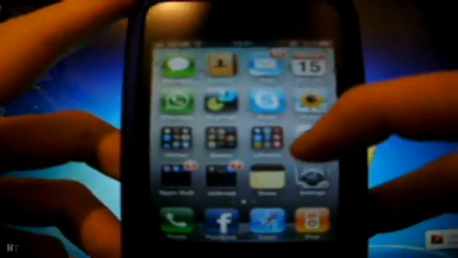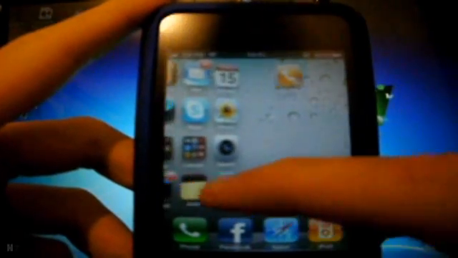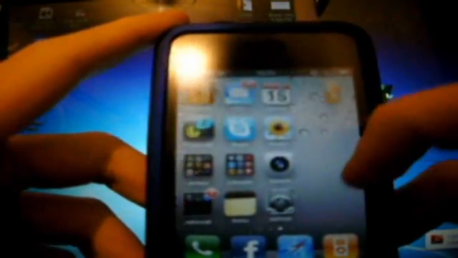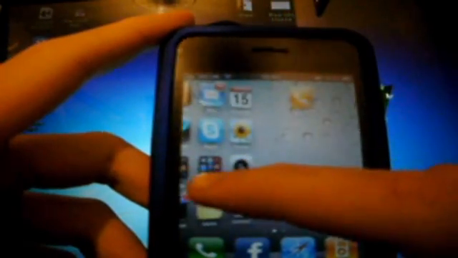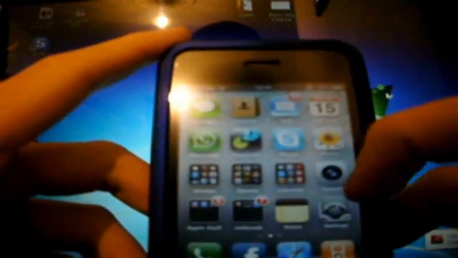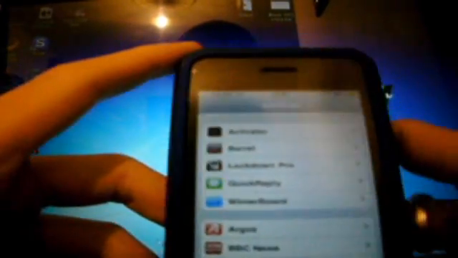So go into settings and try the cube inside. The home button there. It's not very obvious from the video, but you can see that it makes a cube with the springboard when you slide it across. When you do it really quickly you can hardly see it, but it's a nice little effect if you don't want to have too much effect on there. So I'm going to turn all my effects off. Like I said, you just go into Barrel and you can change all the effects on there.